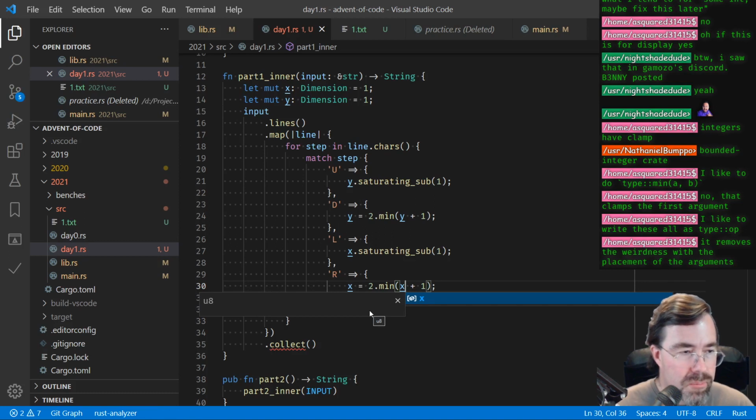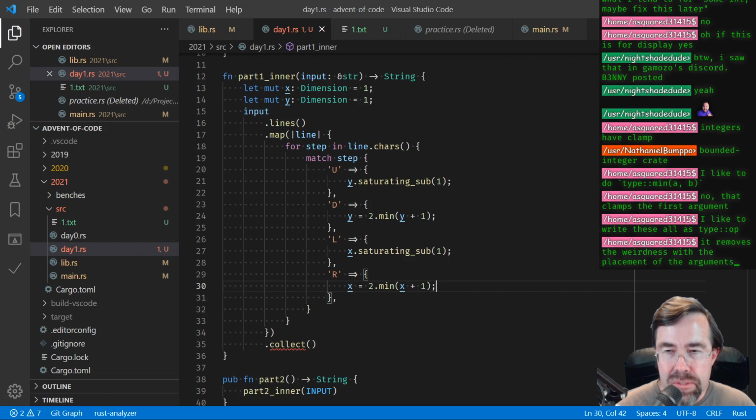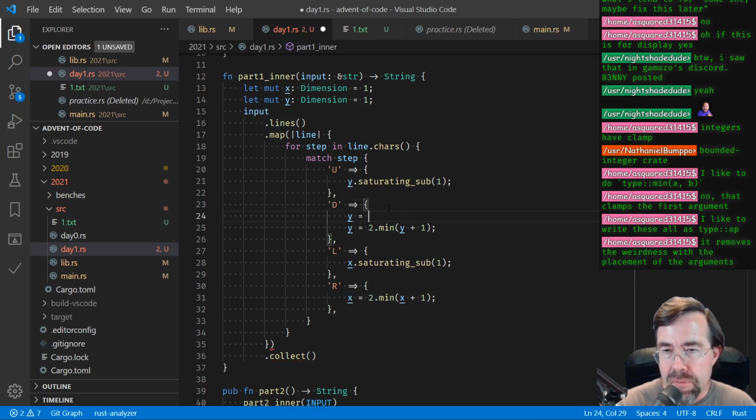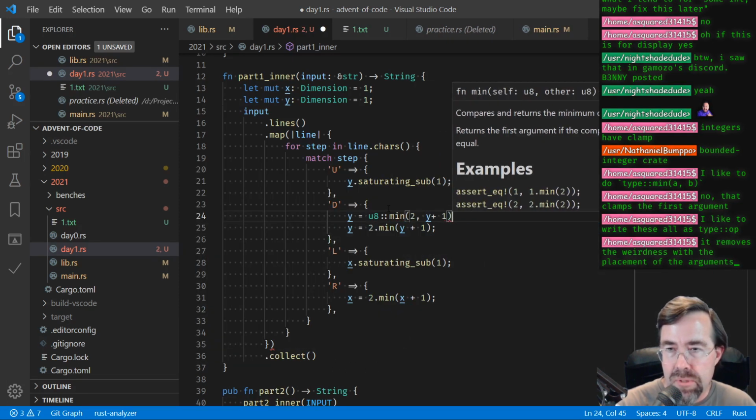But yeah, that's when before I rewrote it, right? I like to write all these as type op. Removes the weirdness with the placement of the arguments. I see what you mean. Rather than doing method syntax. Yeah, I always forget that. So I can do like, was it int min or u8 min 2y plus 1?